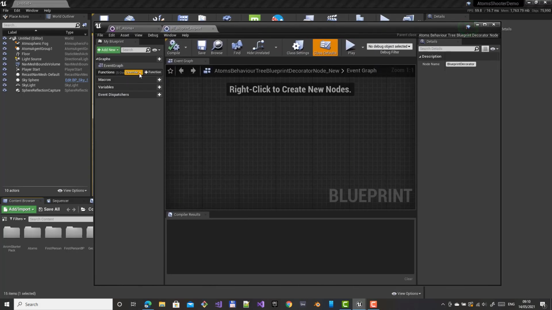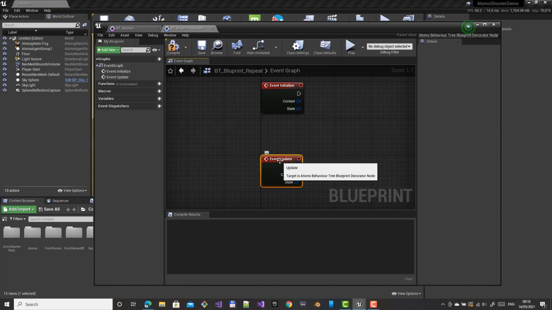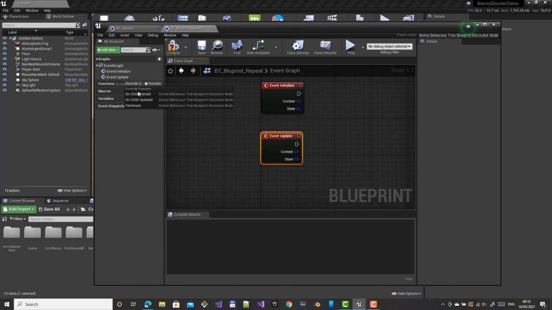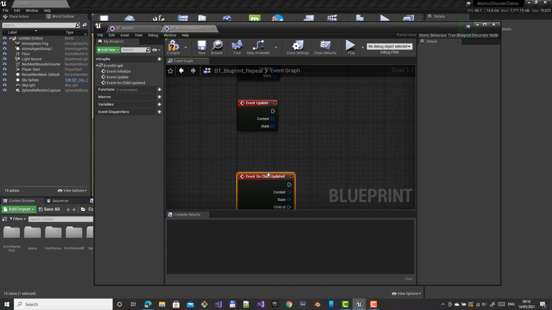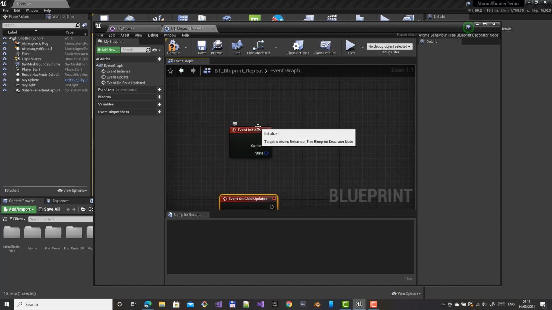For a repeat, we have the same initialize and update. We have the terminate, but we don't need it in that case, and then we have the on-child update that we need. Actually, we don't need the update, but anyway, let's start to implement the initialize.